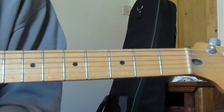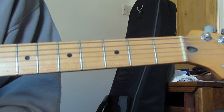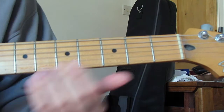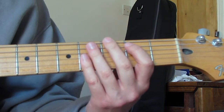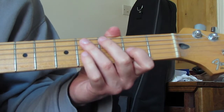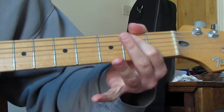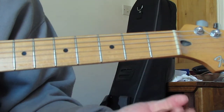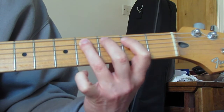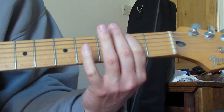Love that - sounds really really cool. We can play that through four times exactly the same, but on the fourth time you don't do the first hammer-on - you just play the fourth fret. So fourth fret A, second fret D, fourth fret A, second fret A, open A, open A, and then you do the hammer-on here - two to four on the A string, second fret D, fourth fret A - and that's when we go to the solo.